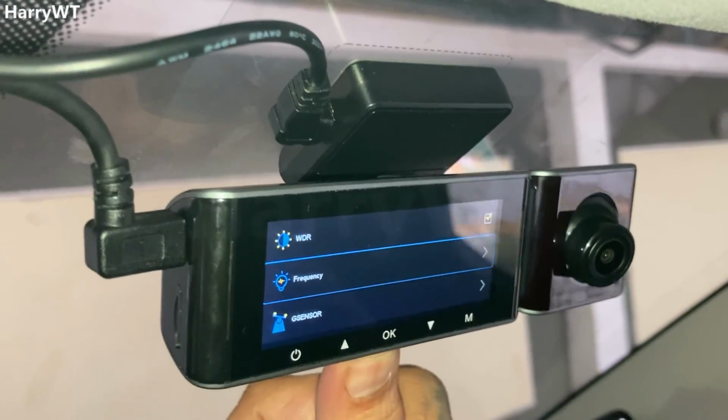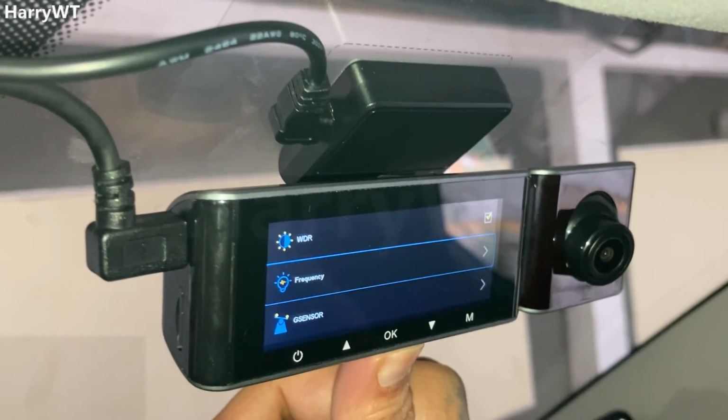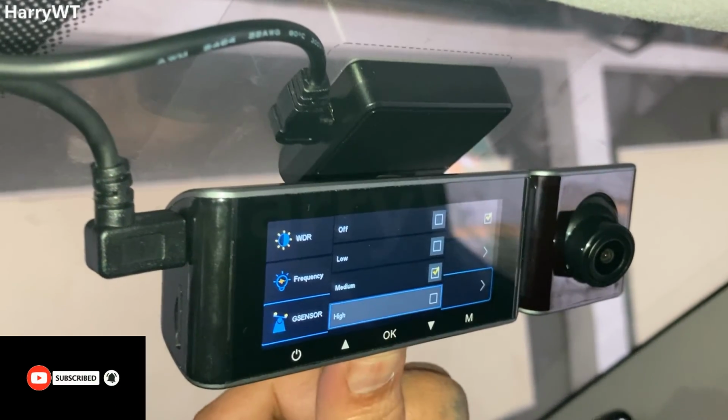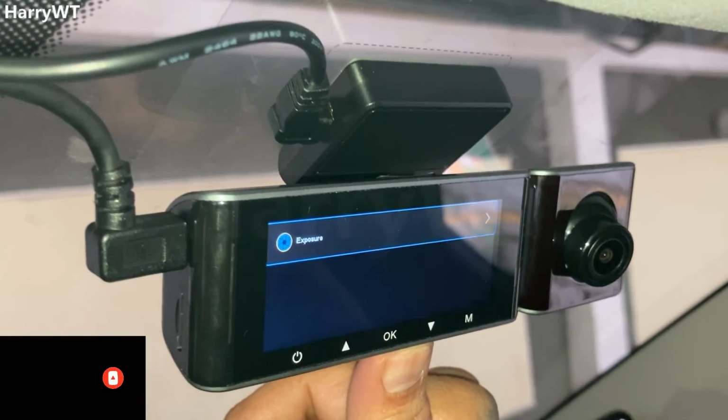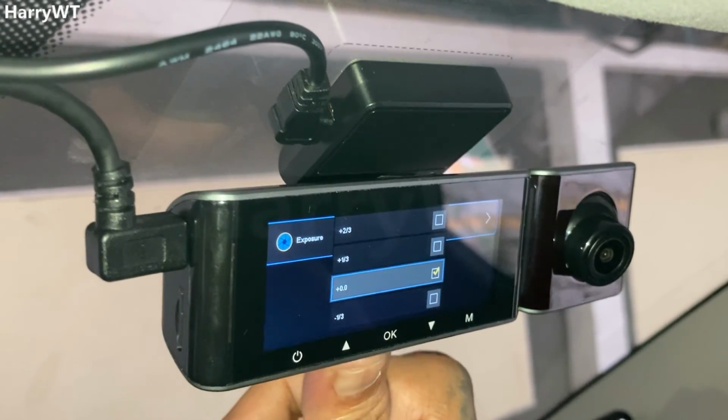The G sensor option can be set to high, medium, low, or off, which is triggered due to physical or gravitational impact force detected by the camera and is quite useful in case of accidents. Interestingly enough, there's also an option to change the exposure of the camera, just like in a professional camera.